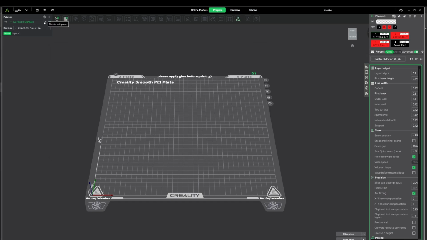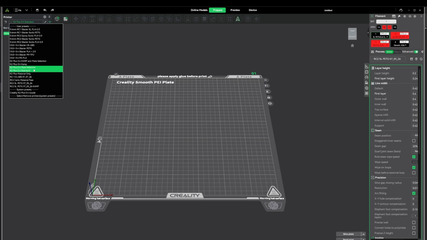So we come over here to the printer profile area and drop that down. I have 4 custom printer profiles made. One is standard, another is plate selection. I have one for camp, and I have one for camp and plate selection. The standard passes the bed temp and the chamber temperature. The plate selection also passes in what type of plate is being used. Then you have the camp, which is just the camp setting, and then camp and plate selection if you want to run both.